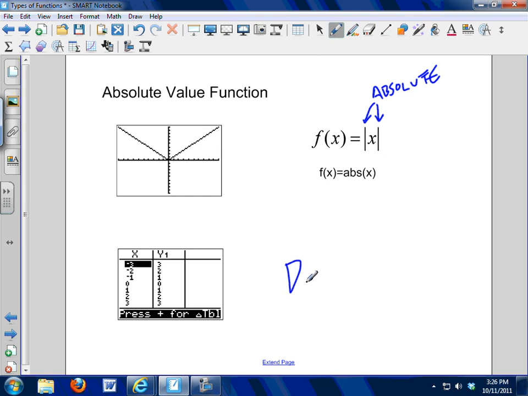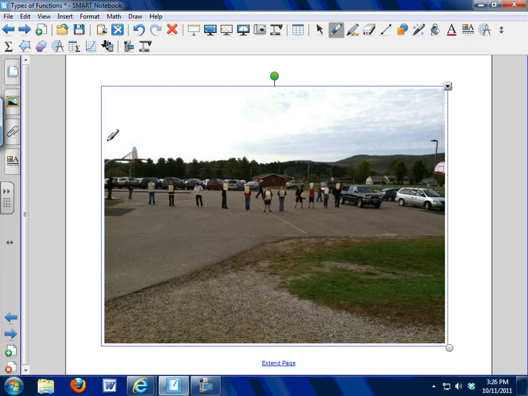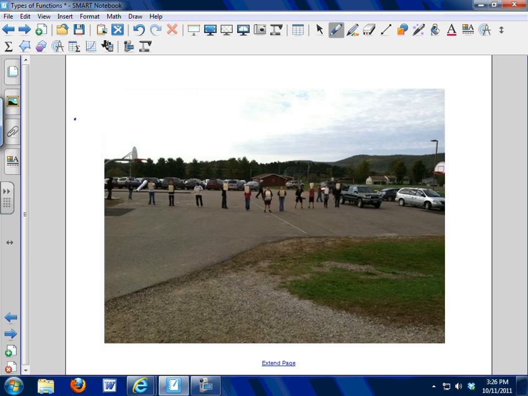Story on the absolute value function? Probably anything to do with distance. If we're talking about how far you are from home or how far you are from the earth, that might be an absolute value sort of deal. So when we talk about distance traveled, distance or displacement, that's an absolute value story. All right, there we were, making an absolute value function. Remember I asked you how far you were from 0? That was the absolute value function.